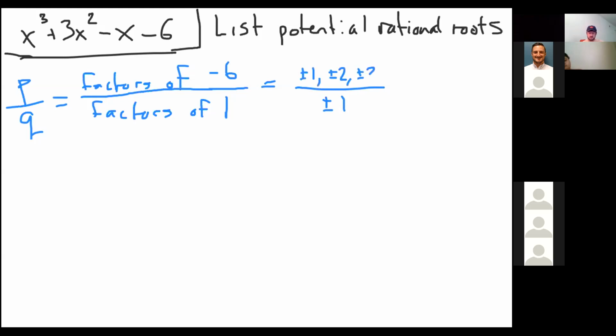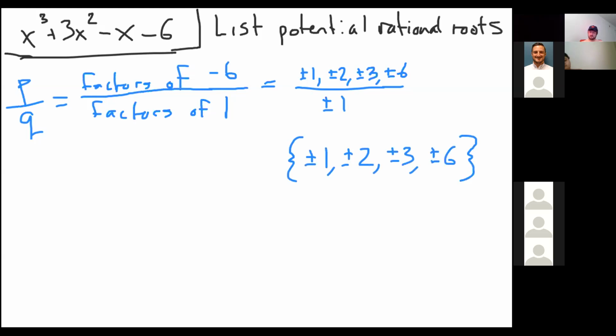But 1, 2, 3, and 6. And then considering both the positives and negatives of all of them, that will give me all the numbers that can go in the numerator. So plus or minus 1, plus or minus 2, plus or minus 3, plus or minus 6. And if I go through all of these combinations of dividing it and simplifying some signs down, I see that my list becomes, well, either plus or minus 1, positive or negative 2, positive or negative 3, and a positive or negative 6.